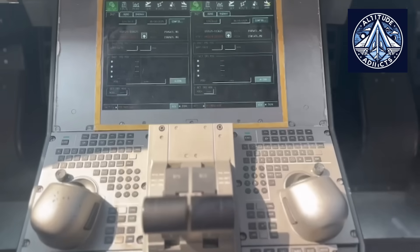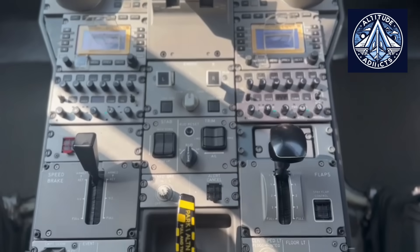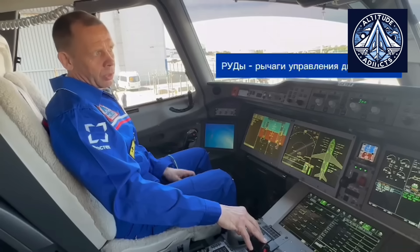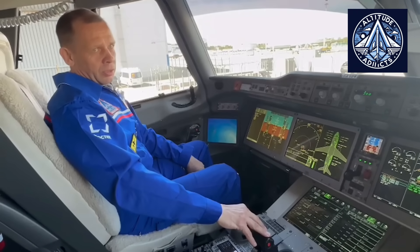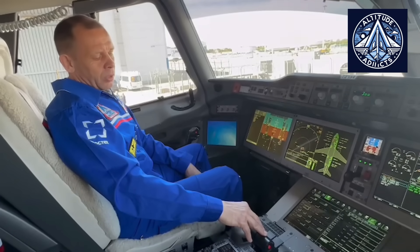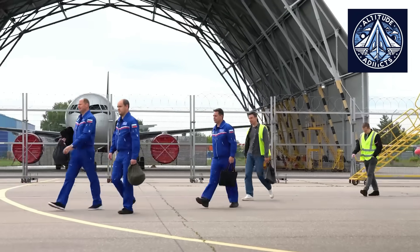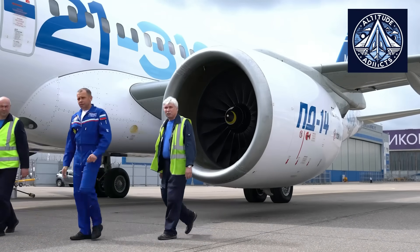To guarantee the safe and efficient operation of their aircraft fleets, these manufacturers concentrate extensively on avionics cybersecurity, software modularity, system integration, and conformance with international aviation software standards. In this context, Russia's JetOS and the Russian-equipped MC-21 are noteworthy as a critical national effort to preserve sovereign control over aircraft avionics software, particularly where geopolitical considerations require a reduction in reliance on foreign technology. The MC-21's indigenous software and hardware systems are comparable to those of other global manufacturers.